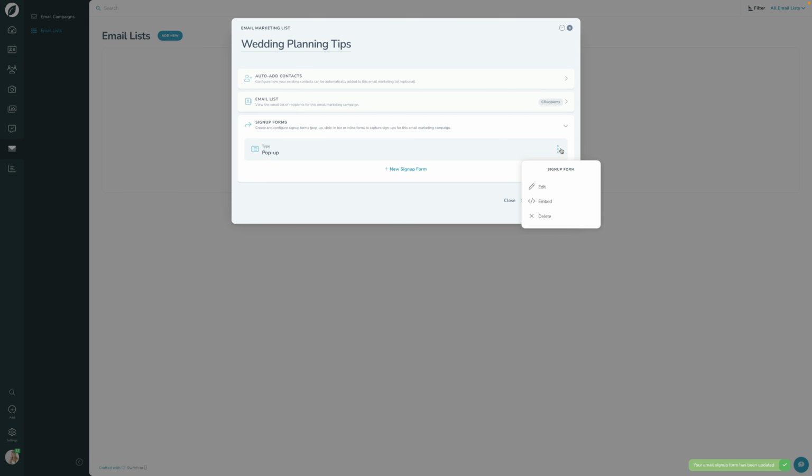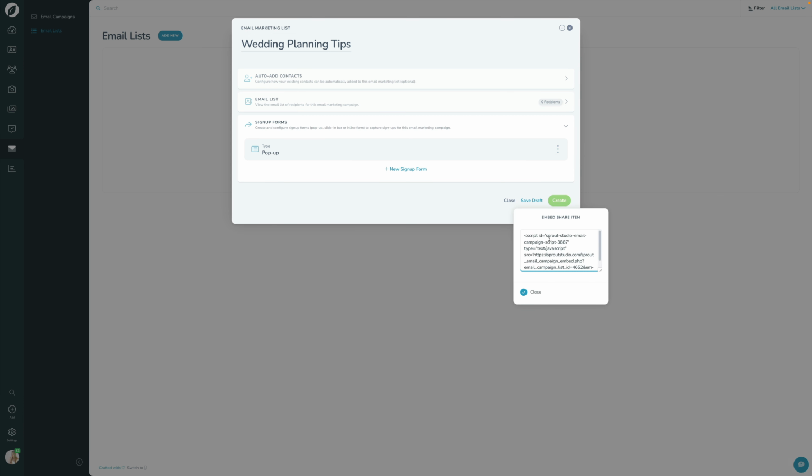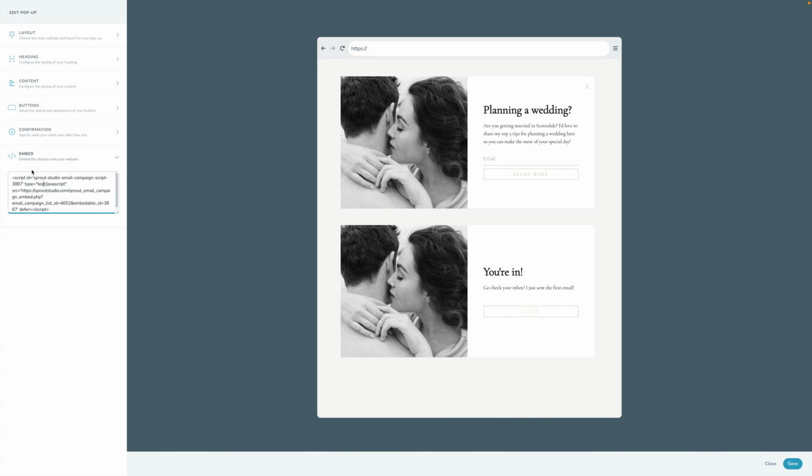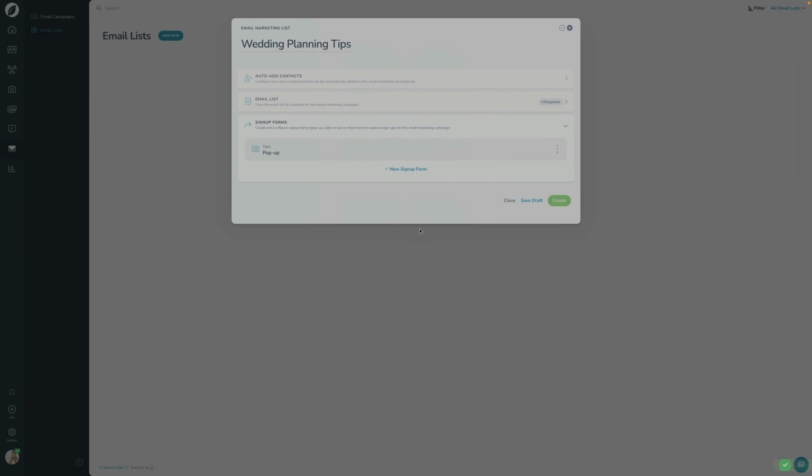Now, if I want to get the embed code, I can just click embed right here. There's the code there. I just copy and paste and put that onto my website wherever I want to have it embedded, and it will embed. The other place, obviously, if you saw in here, you may have seen this embed section right here. So it's the same code here. Copy and paste that, and that is how you get it on your website.